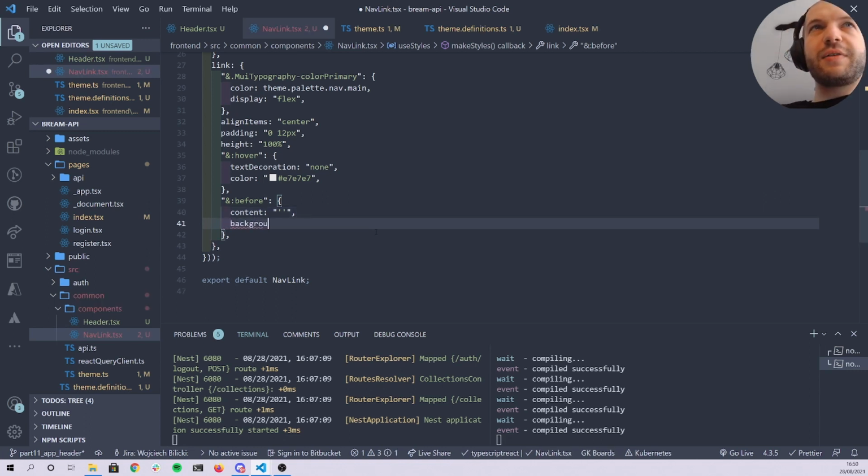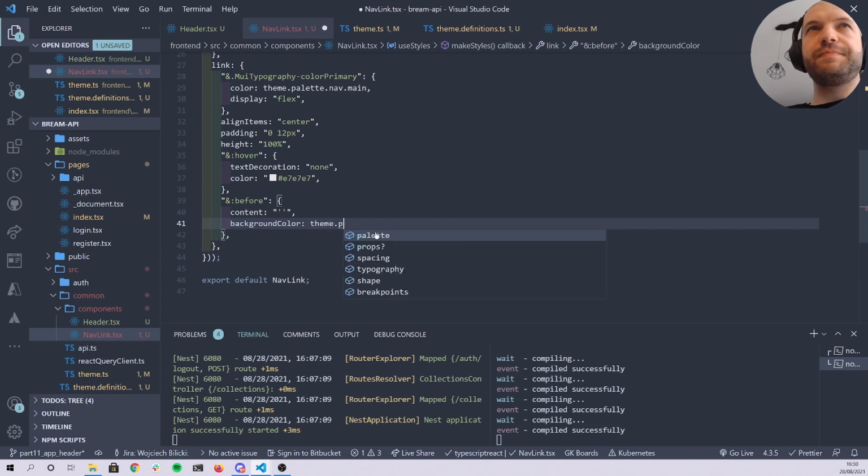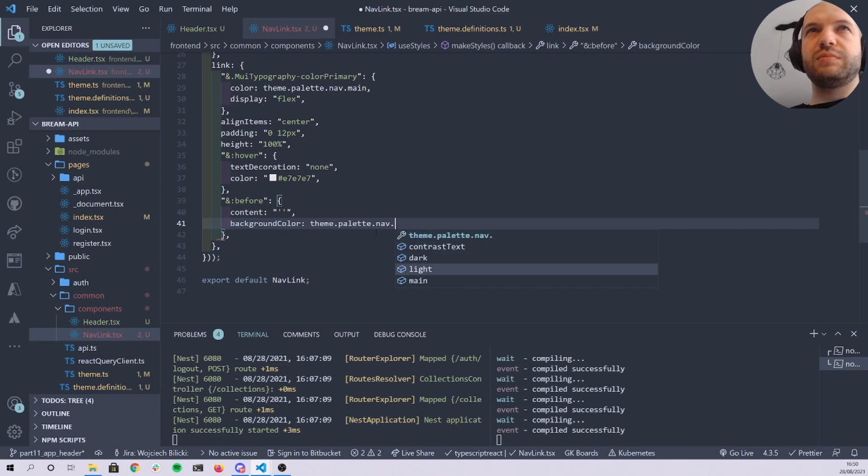So background color of that, and the blue color, so should be coming from theme, palette, nav. Let's do light.